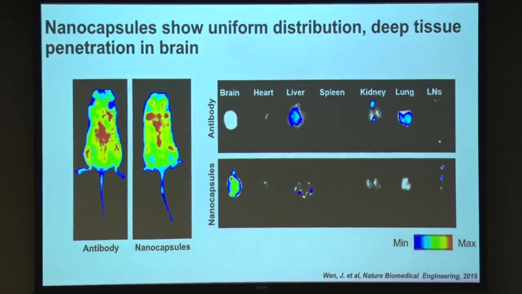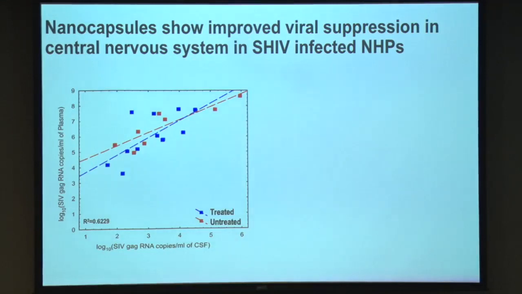And this is only showing the delivery. You probably want to ask how about the function? Can they play some functionality? So we apply the nanocapsule to very different applications in different diseases. This is just a demonstration of the nanocapsule delivering a broadly neutralizing antibody in non-human primate. This is a collaboration with Dr. Nancy Haigwood. This figure is from historic data.